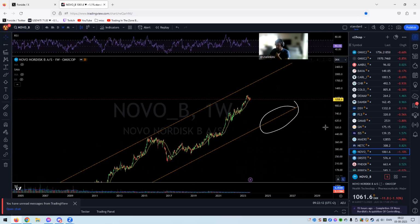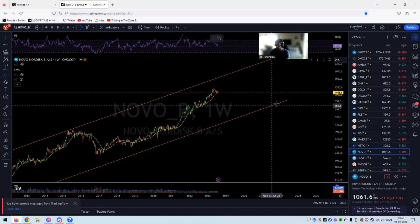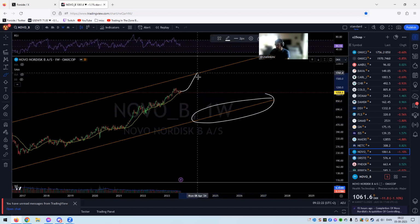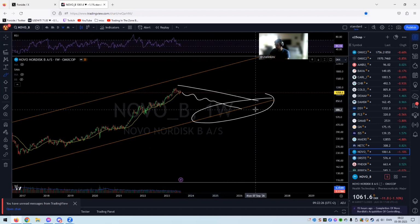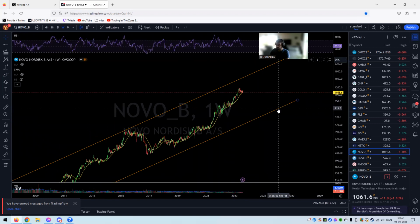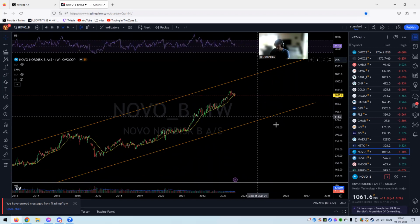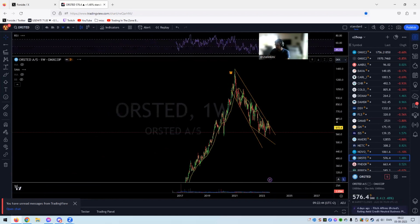So if and when we get it, I think we will, because that's how the markets usually react. But still think we will have some sort of touch here. How we will get there, I have no clue. Maybe we need to go all the way up before we go down, or we just keep grinding down into that trend line. Still, quite easy, quite simple. Don't make it too complicated. Yeah, I would be buying this trend line big time. It's a major company. It has a lot of products within diabetes and so on. And in the world we live in, yeah, diabetes. So that's how I will be playing that one.